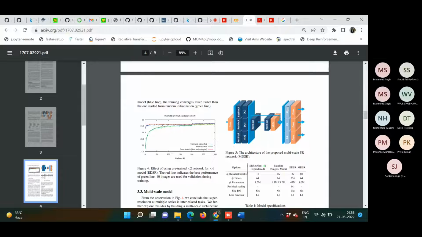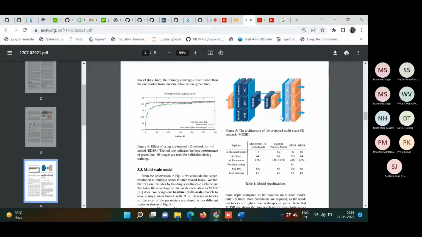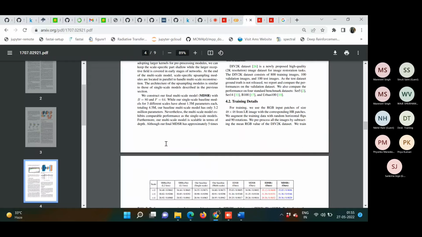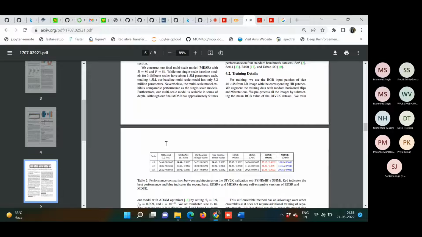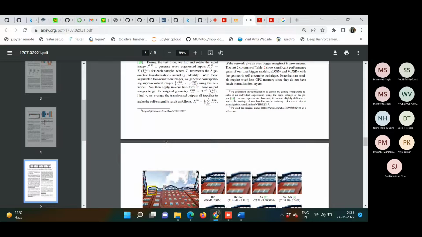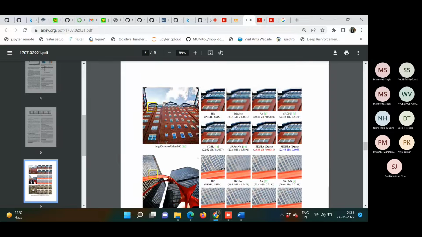Then again you break this into 2x, 3x, 4x. So in a single framework, you can perform multi-scale super resolution. They have shown the performance of even the multi-scale model, and the evaluation on the DIV2K dataset.